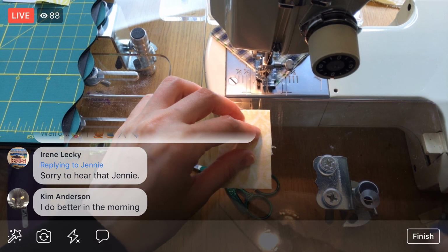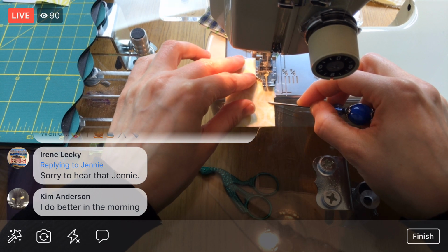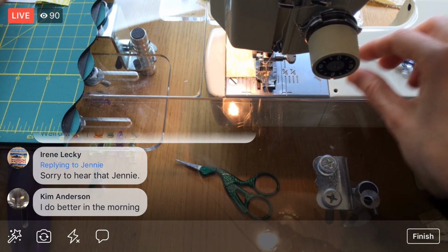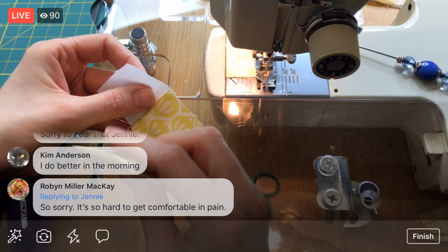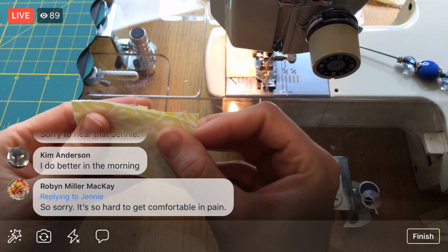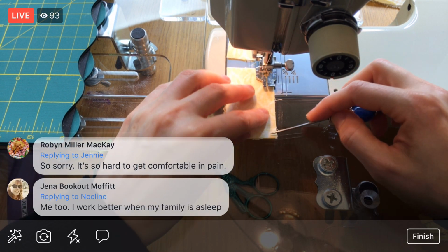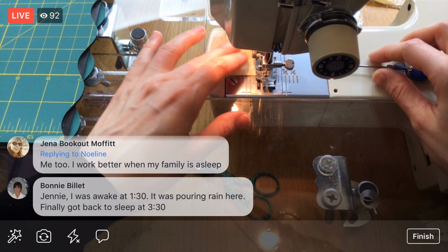We're matched up. I'm gonna get my little stiletto in here to help. It's an extra little finger in here. And you know what? I think we've been using this needle for quite some time. I feel like it's trying to push my fabric through into my machine, and I think this might be the same needle that we've been using for all of our free motion quilting and everything, so I think it's about time for a new needle. So before we get back on this on Monday, I'll switch the needle out. Get a new sharp one on there. It feels like it's working a little too hard.